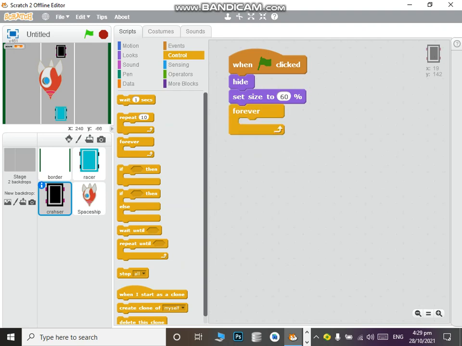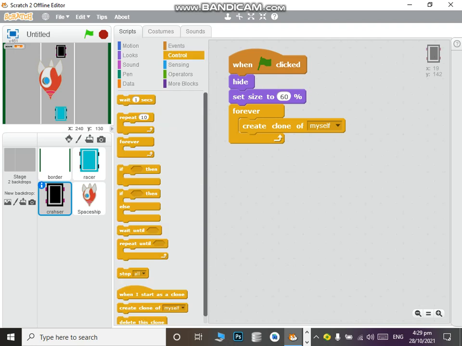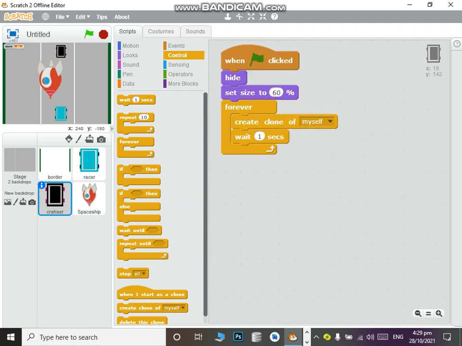Now it will start creating clone of itself, but it will be hiding underground, behind the scene, and then whilst there it will wait 1 second. So when we start, it will hide, then it will then start as a clone.